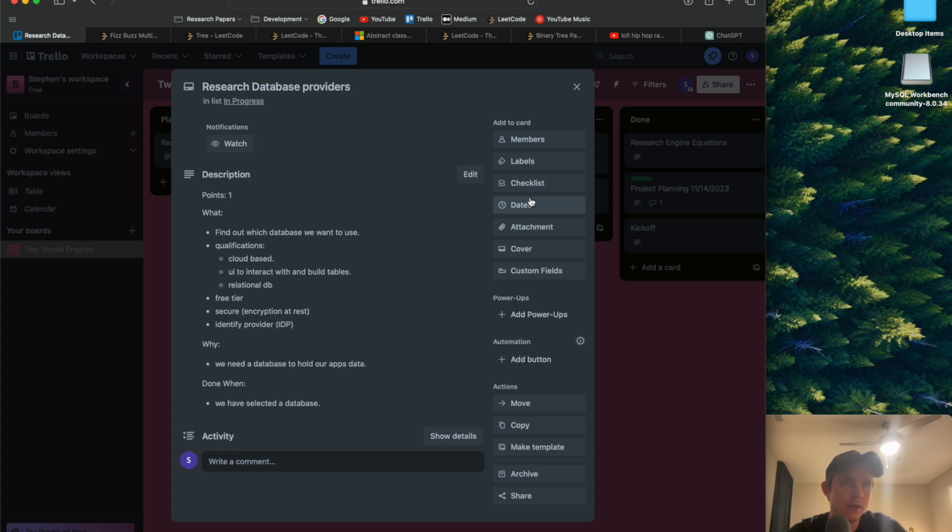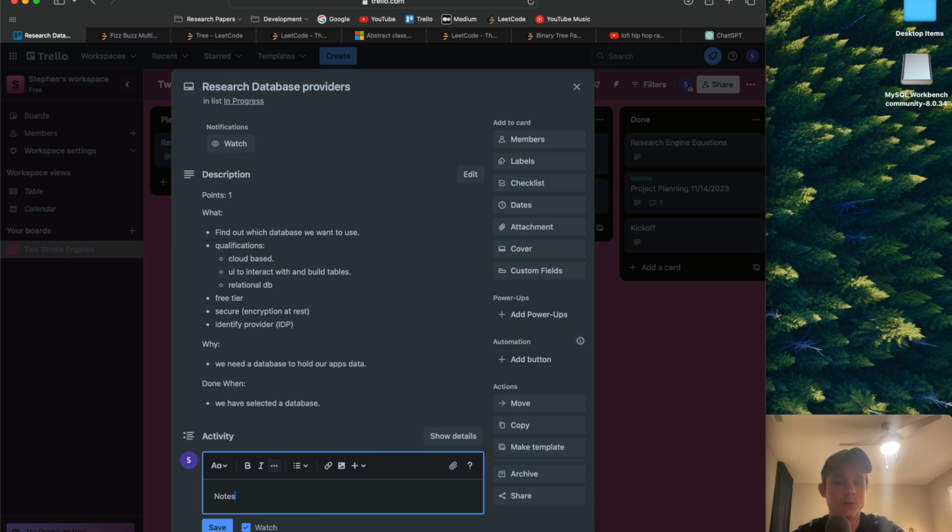I don't know yet how I'm going to choose to host my MySQL database, but at any rate, as long as I'm doing local development, I'm going to be using MySQL and MySQL Workbench. With that being said, I do have to put some notes that I found for this on my research ticket, so I'm just going to post some notes.